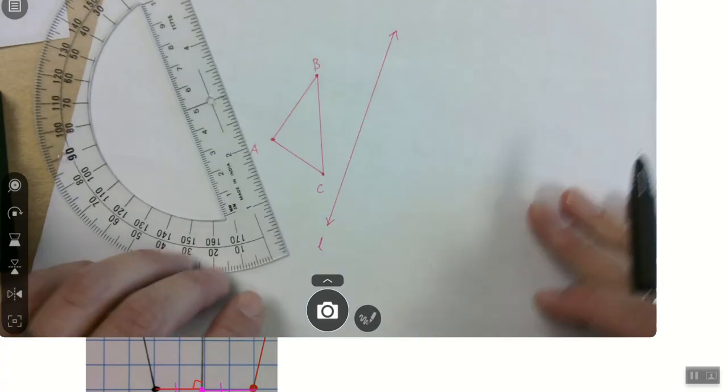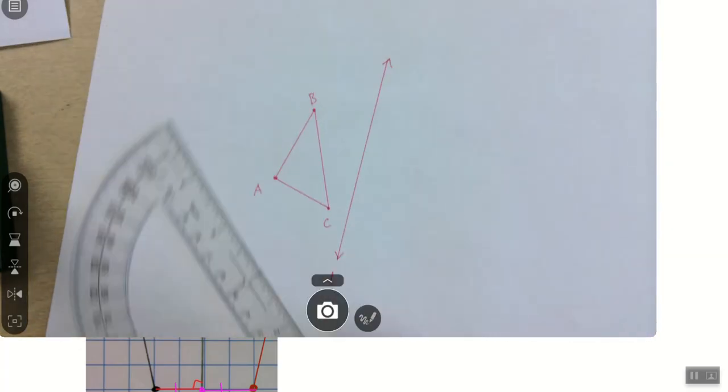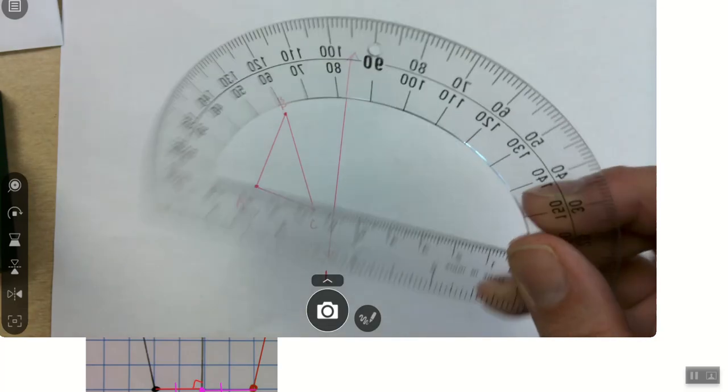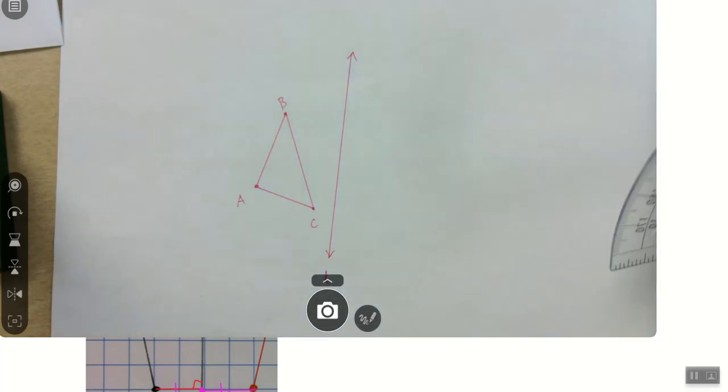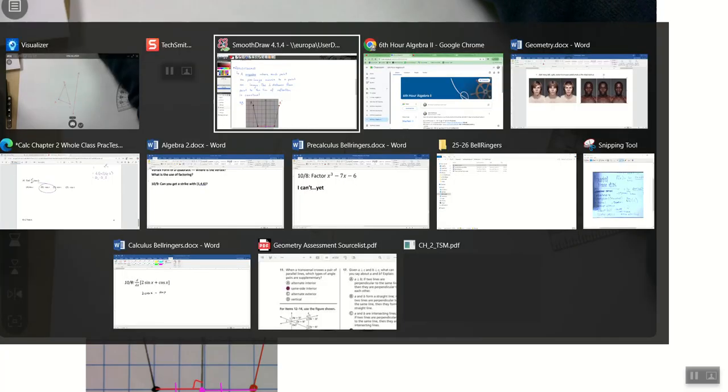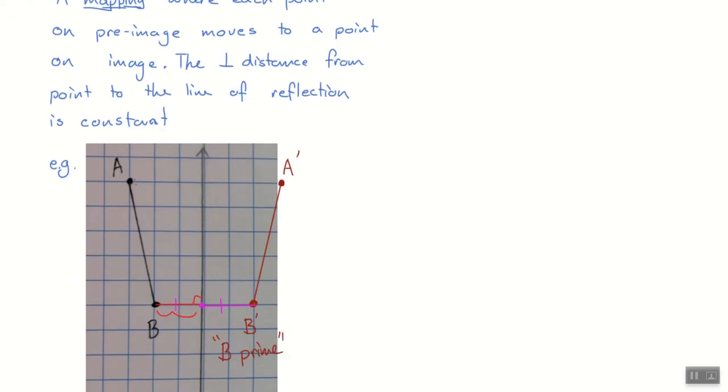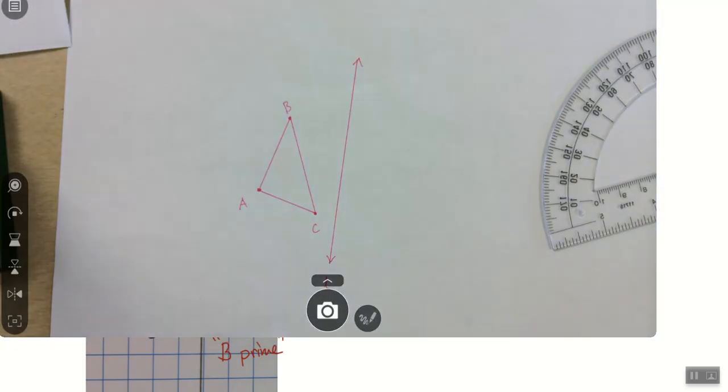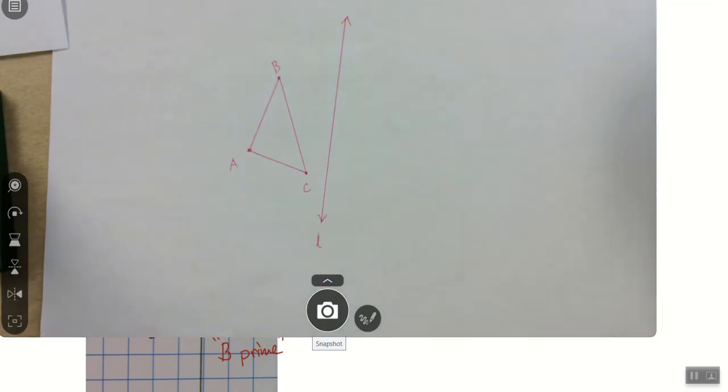All right, now as I'm looking at this, we used these a little bit yesterday, right? On the one that we did yesterday in class, and I just want to throw that back up on the board, this one, for example, was just doing AB. These were lines that I added because these are equidistant, right? It's the same distance on each side, and we're going to use that to our advantage when we do these problems. Okay, for our protractor, which point are we going to reflect first? A or B or C?